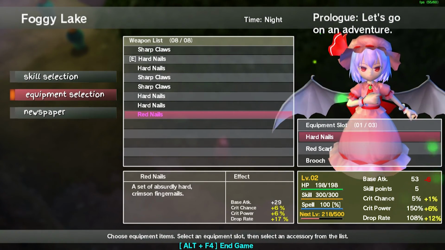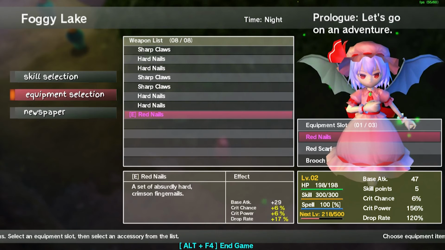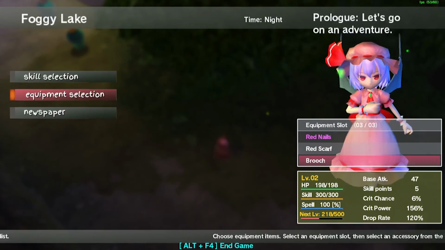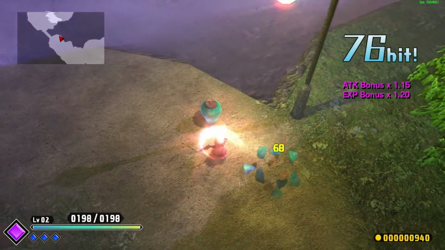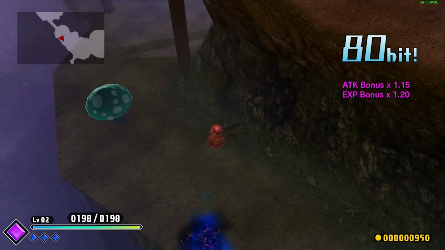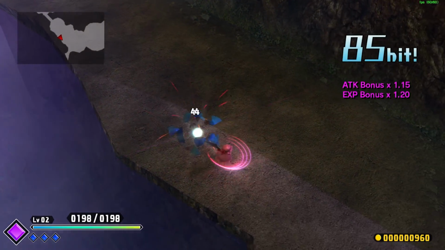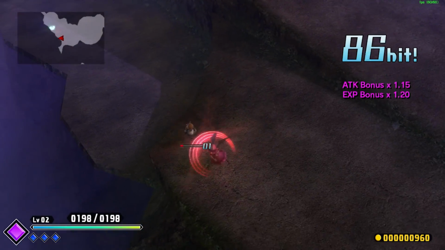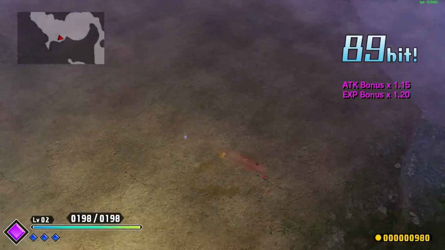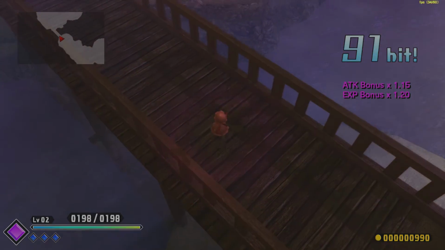Oh, that's a purple item. That's probably better, right? It's kind of better. Let's equip it. There's some mushrooms here. I can't let those mushrooms go. And I'm not gonna bother getting that item. I'm just gonna move right on ahead.